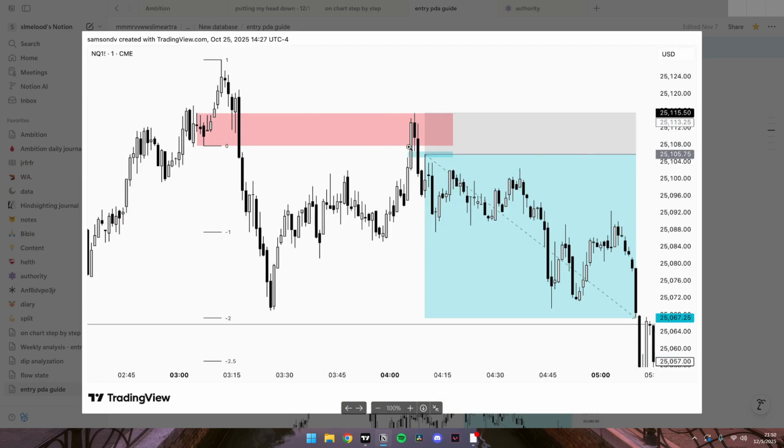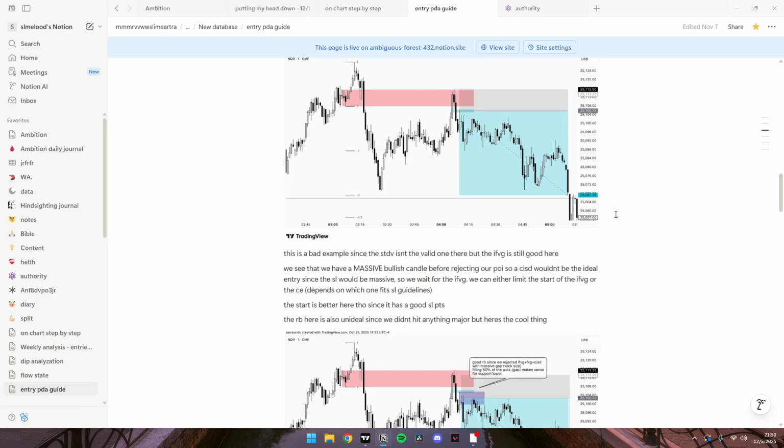IFVG, very good. IFVG is probably my favorite. I don't even use it that much, just out of coincidence. I'm just a dork and don't see it all the time, but I'm gonna get better at it over time. But IFVG, very nice example right here. Here, no other entry really makes sense. We have this nice FVG. Both the entries work. They're relatively in the same spot, and stop loss always goes on the same point no matter what. So we just get this IFVG, and you can limit off any point of the IFVG as long as your stop loss is good and your risk is nicely managed.